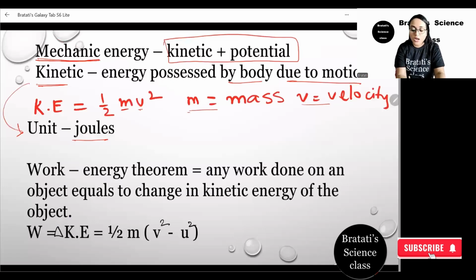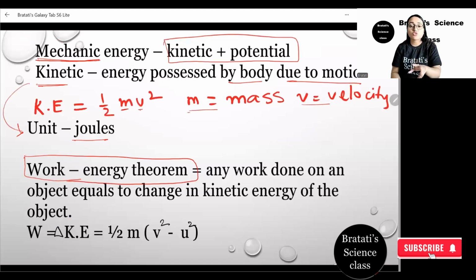Okay. Then the work energy theorem. What is the work energy theorem? As we know, energy is the ability to do work, so energy and work are related. Their theorem is that when any work is done on an object, that work is equal to the change in KE, or kinetic energy, of the particular object. As I told you, it must have a velocity, that's why it's moving from one place to another. So W equals delta KE. Delta is the change in the kinetic energy.